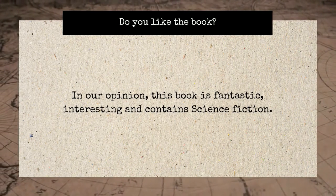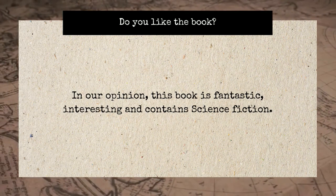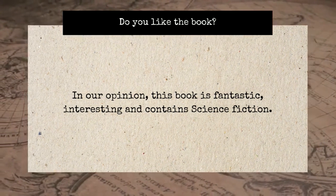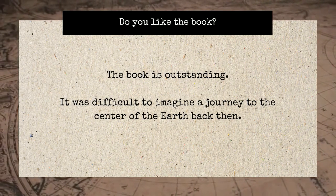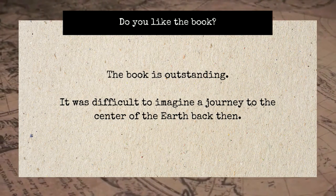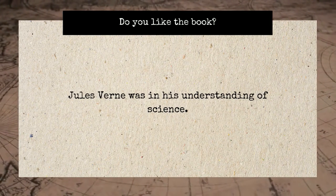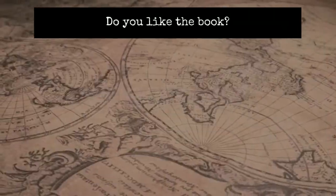Hi, I am Veronica. This book is fantastic. The storyline is fast-paced, interesting and unique. When we were reading this book, it was quite easy for us to picture the scenes described in the novel. As a matter of fact, this book is outstanding because it was written in 1864 and it was difficult to imagine a journey to the center of the earth. Therefore, this book is truly remarkable. As a result, we can understand how far ahead of his time Jules Verne was in his understanding of science.